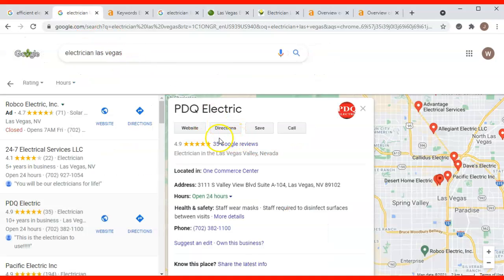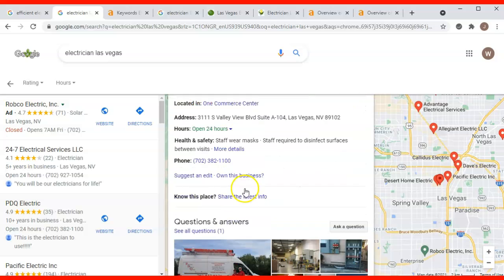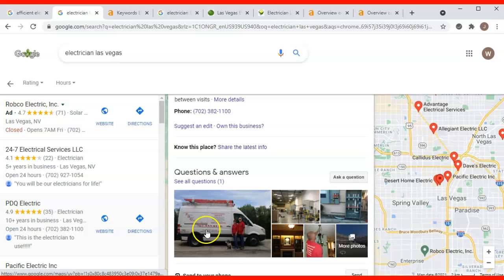Okay. And a lot of people nowadays buy based on star ratings. So one of the rankings for the Google My Business is Google reviews. And what you want is quality and quantity. So you want as many 5-star reviews as you can, and you want as many as you can get. Have a goal of 10, then have a goal of 20, then 100, then 1,000, and just keep building it up. And then you want these photos.